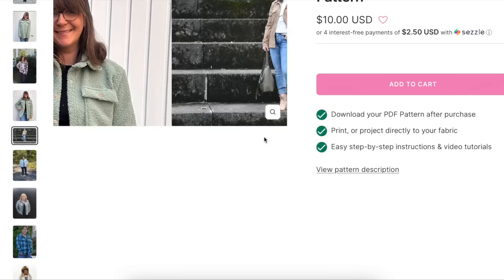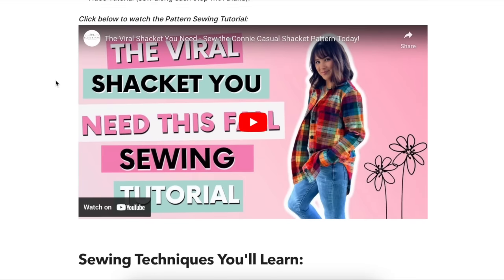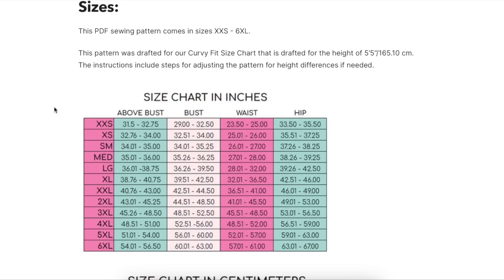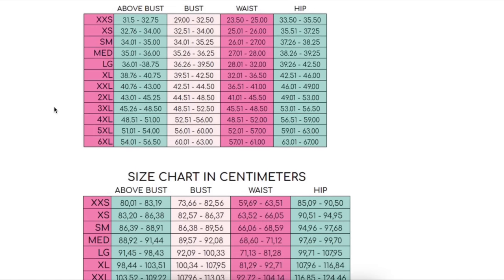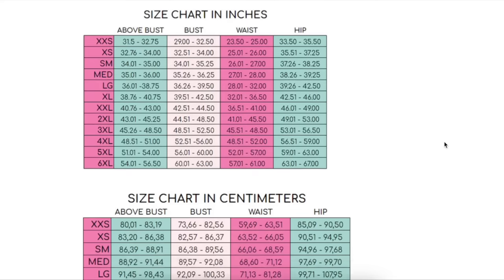All right, great job, testers. Bonus tutorial, how to work with thick fabrics. Photos, instructions, video tutorial. This is the tutorial here. Sewing techniques you will learn. Okay, great. Sizes 2XS through 6XL. Drafted for a curvy fit size chart. Drafted for 5'5". And then here's the size chart in inches. So the bust is going to be 29 inches up to 67 inches.